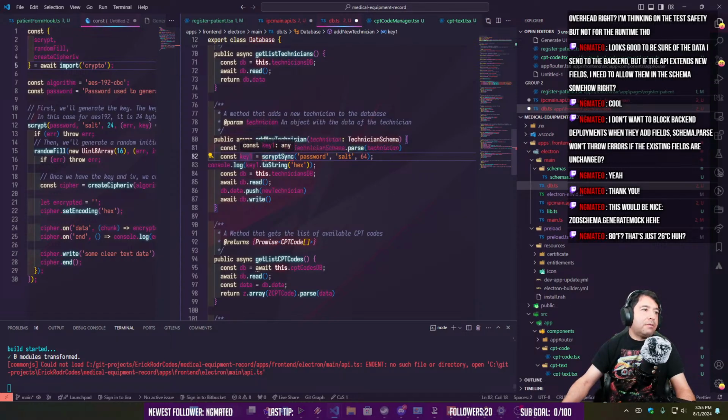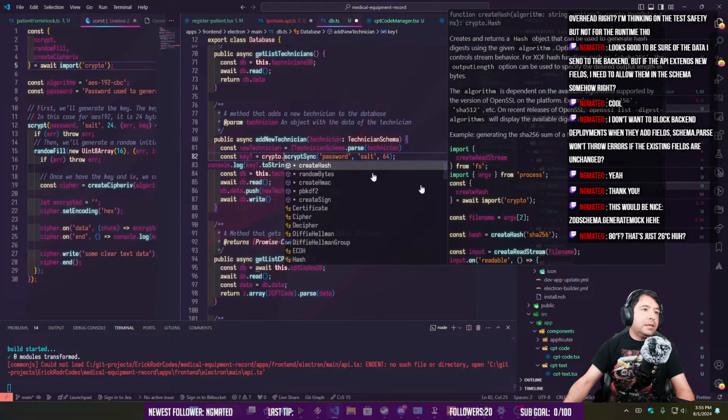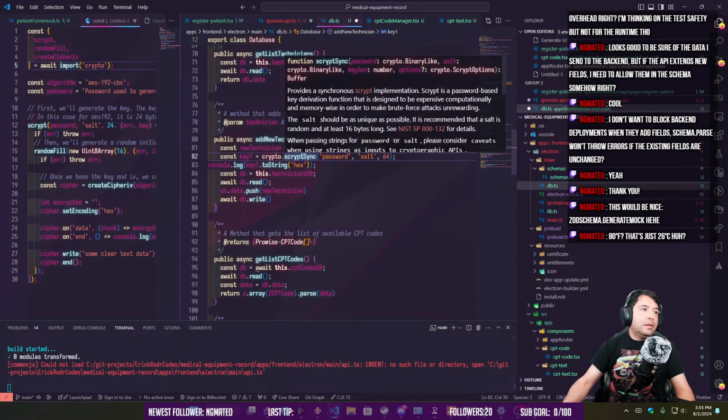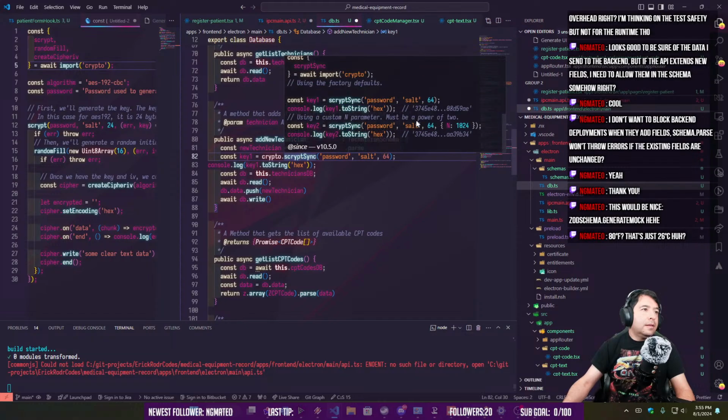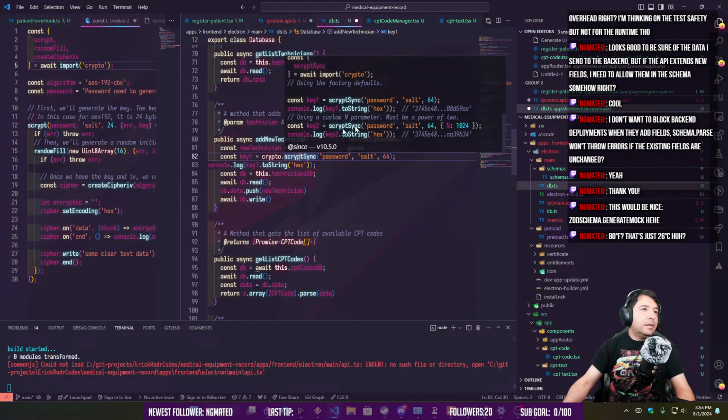Did I read properly? This is crypto dot scrypt sync. Ah, yeah. A custom N parameter must be power of 2. Okay, since I'm inserting it, I don't think it's gonna be a problem.